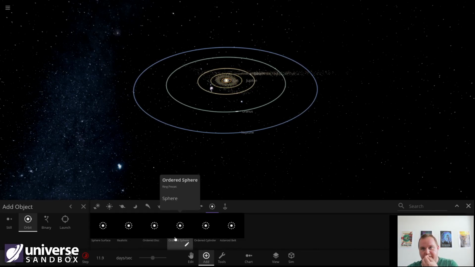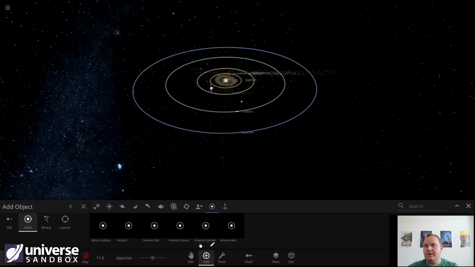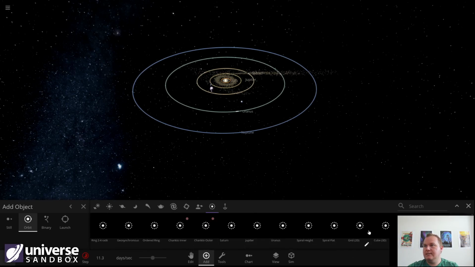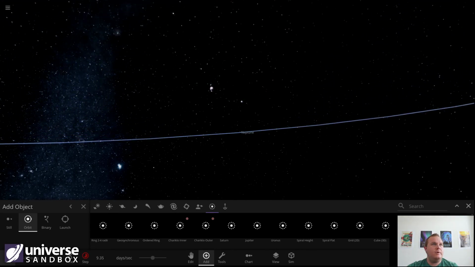So I want to try and find the belt of objects out past Neptune. We call it the Kuiper belt. I don't know if we can actually add it in here. It doesn't look like it because these are mostly rings, and I don't want to add too much more to tax the simulation. But we could add Pluto as well. Pluto is not a planet. It is a dwarf planet. So sorry to those Pluto enthusiasts who will inevitably yell at me for that.